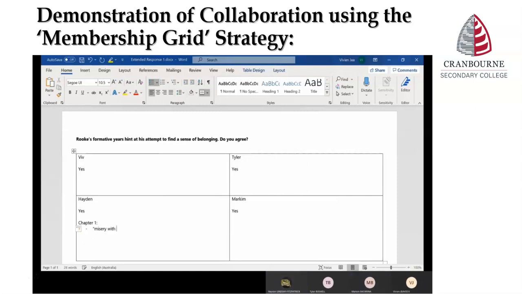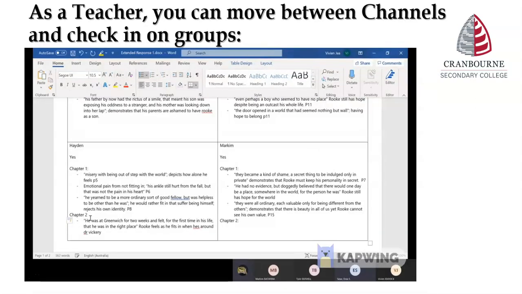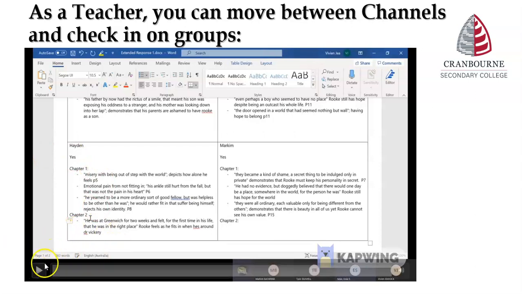So as the students worked through that, I left them there. You can see I wasn't part of this conversation initially. And then I was able to come back. I was moving in between my different groups. By the time I came back, I could see how much work they had done. I was also able to step in, rejoin the meeting, and then add to some of their thinking. So I'll show you that now.